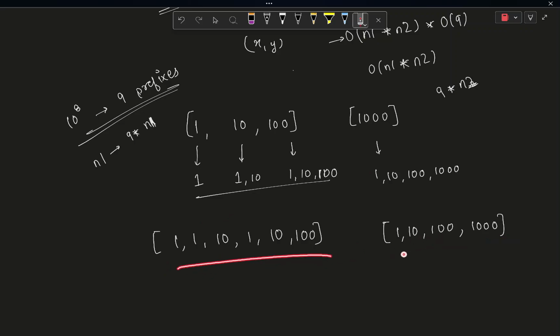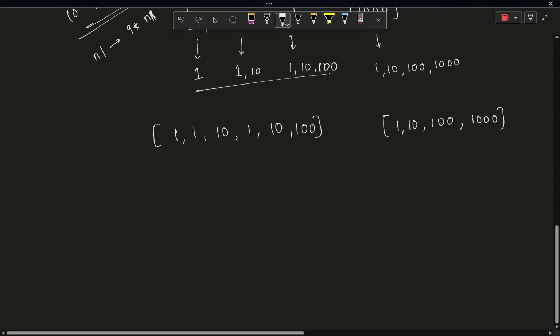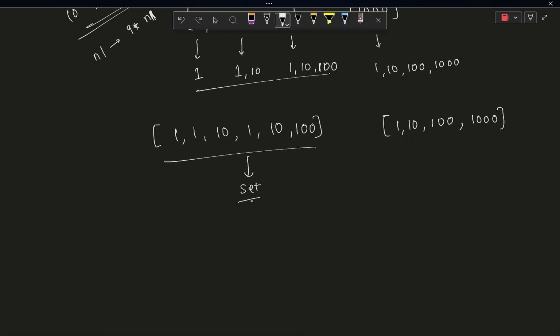You have been given two arrays. Let us just consider that you have been given two arrays of strings, and you have to find out the longest common string in both of them. And this is a very simple thing. You can just store all of these strings or numbers, whatever you consider, all of them in a set. You can create a set of strings.